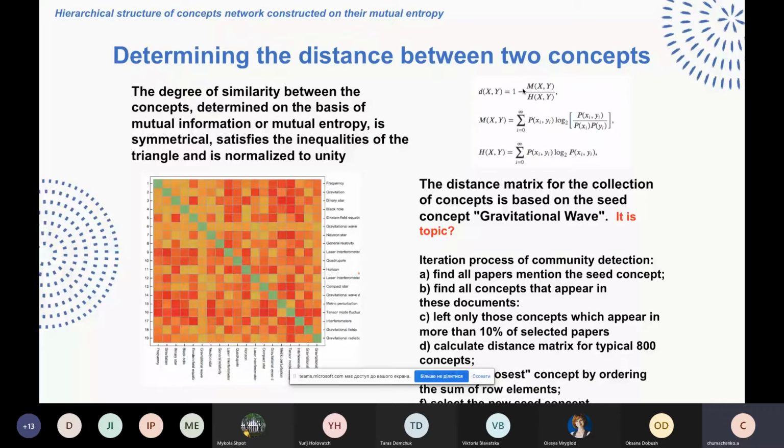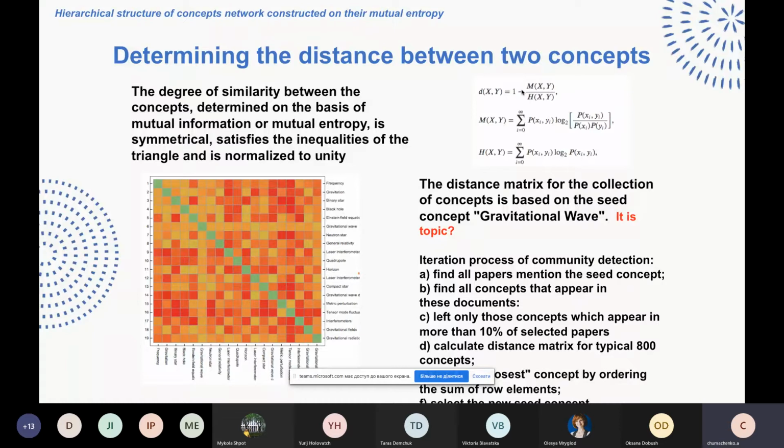What we did then, we wanted to calculate exactly the distance matrix for a group of concepts. Of course, calculating this distance matrix among 16,000 concepts is really difficult for a computer. We are trying to improve this problem because this matrix is really interesting to analyze, but we developed a technique to extract some topics, or at least a group of concepts that can be a source of a topic.